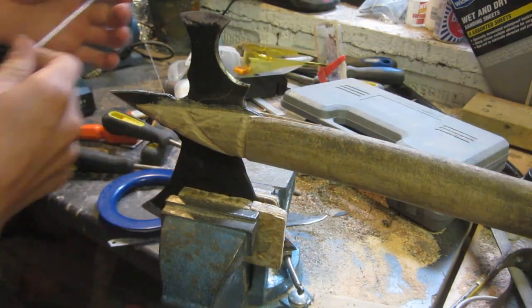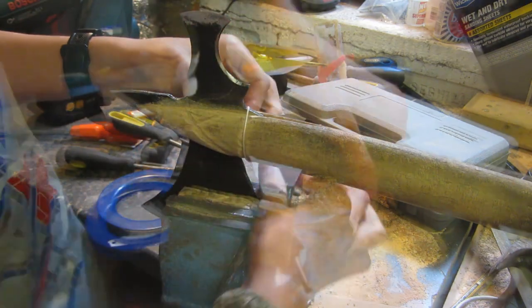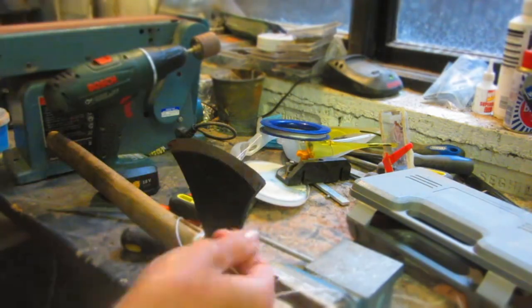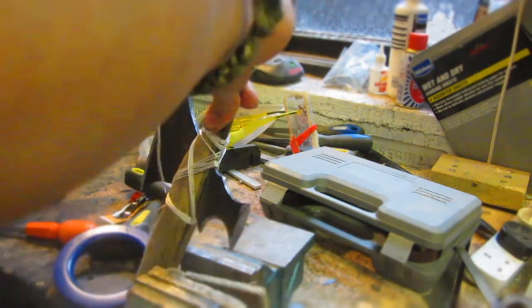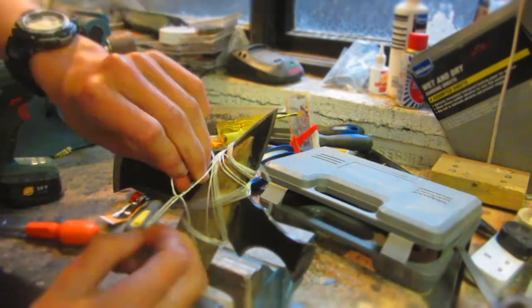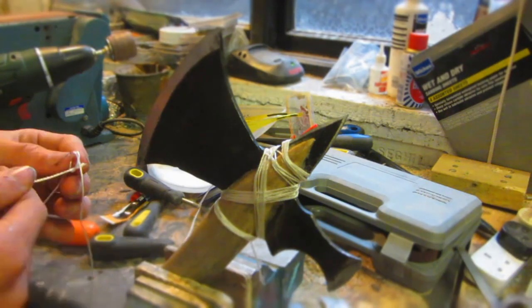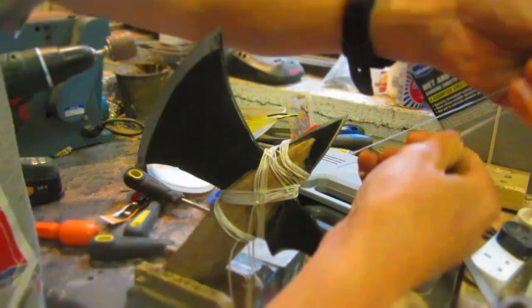So now it's time to start tying the string around the handle. I'm going to be using some very thin kite line, and it's really, really strong because it's made for holding kites back, and it's made of nylon, so it's pretty waterproof. Basically, just weave it multiple times around the handle in different places and make sure that you're pulling it very tightly, and then overall, with all of the hundreds of different layers of string, it's going to bind it really strong.